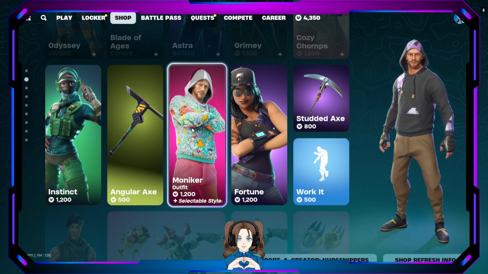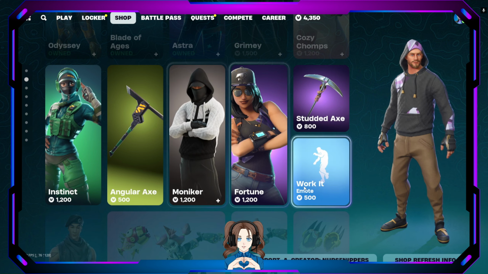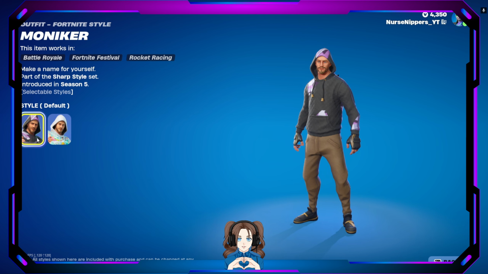Oh, Moniker, who looks like, what is that? Wait, what? That's weird. No, they got that wrong. Is this what Stashed looks like underneath the hood? No, they just showed Stash. Okay, they tripping. You guys saw that, right? It showed Stashed. I'm like, wait a second, what? Like the black and white version. Anyways, okay. Here is Moniker.